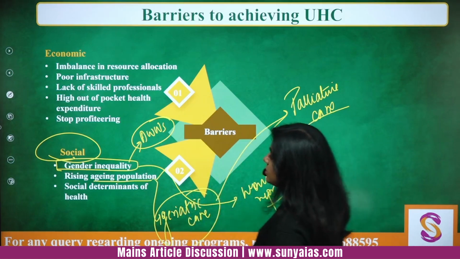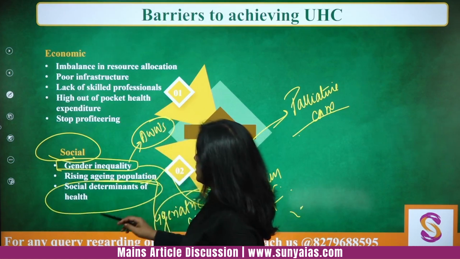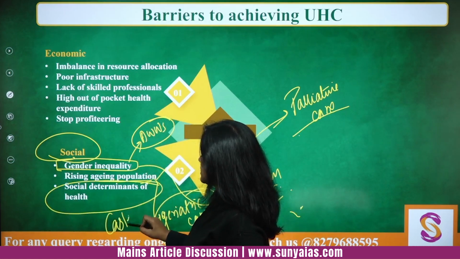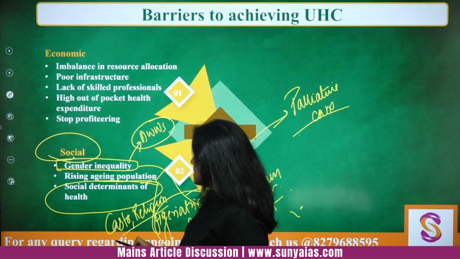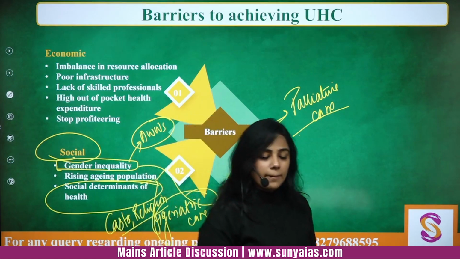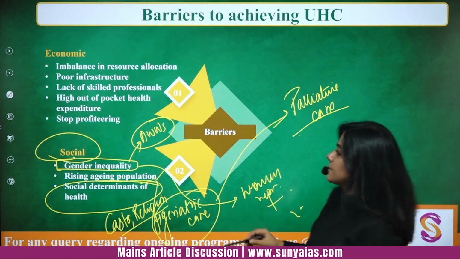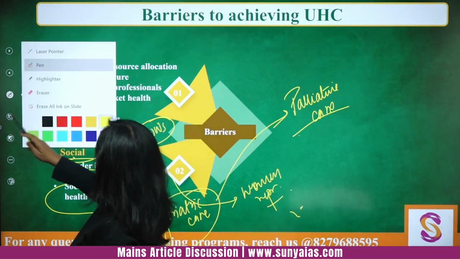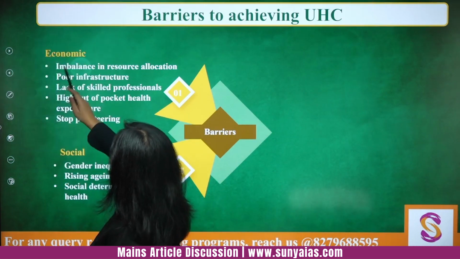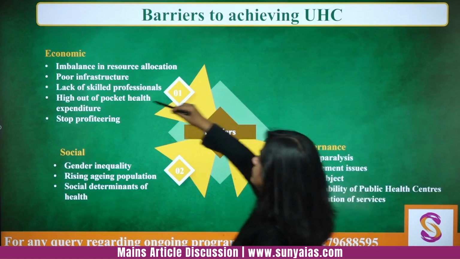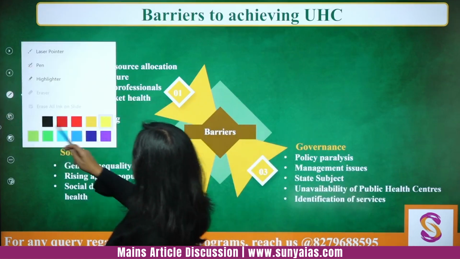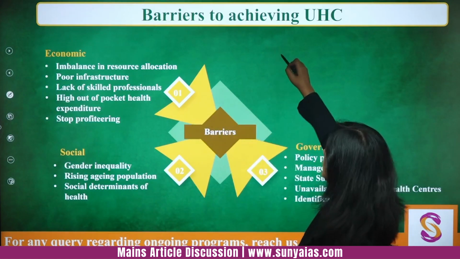Then social determinants of health. So for example, caste determinants, religion as a determinant. These are very prominent. जैसे for example मैं आपको बताती हूँ. There was this study that was being conducted, wherein the talk was going on about sickle cell anemia.